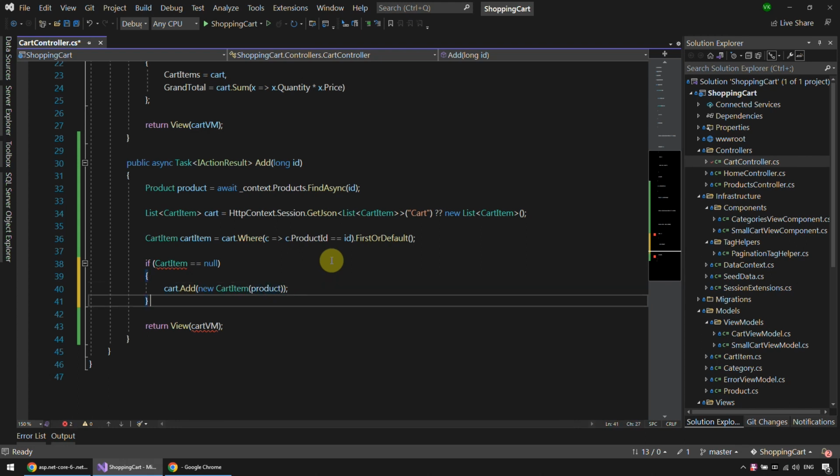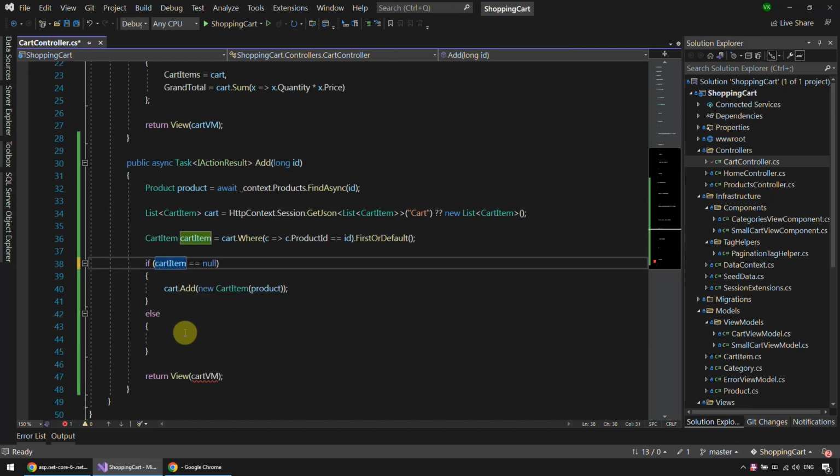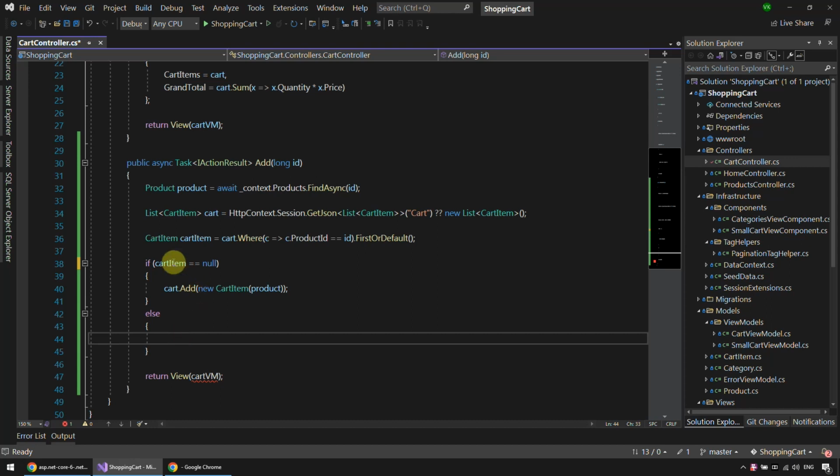Else here, and this is supposed to be lowercase c. So if the cart item is null, add new, and if it's not null, then we just want to increment the quantity, right? So cart item quantity plus equals 1.